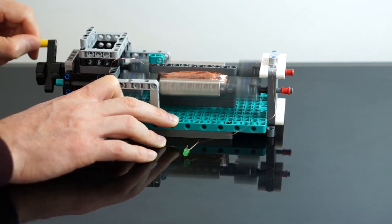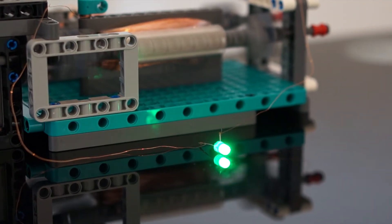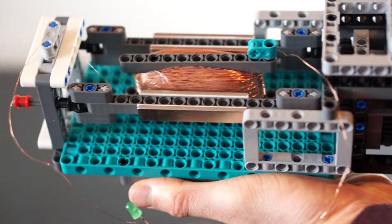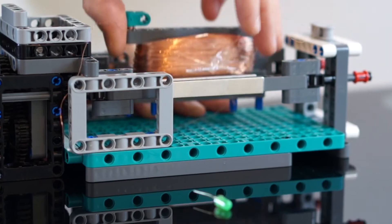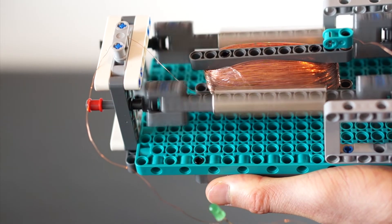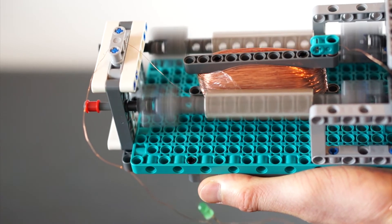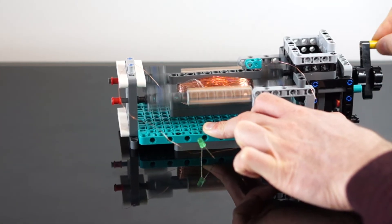I found that if you just want to light up some LEDs, you really don't need particularly strong magnets — some cheap small bar magnets work great. Additionally, the closer you can get the wires to the magnets and the faster you can move the magnets, the more EMF you can generate. Now, for movement, you can either move the wire coils or you can move the magnets. Personally I think it's easier to keep the wire coil stationary, otherwise you've got to figure out a way to get a brush to connect to touch points on the wire as it moves. So for my experiments I like to spin or move the magnets near the wire coils.